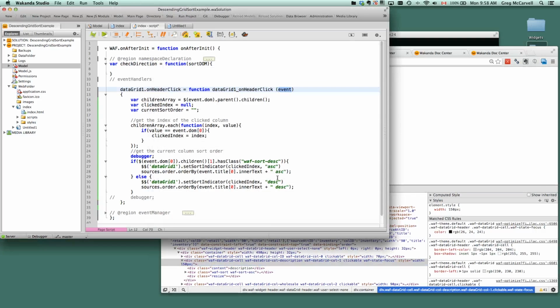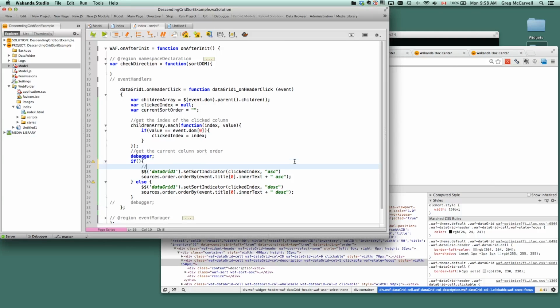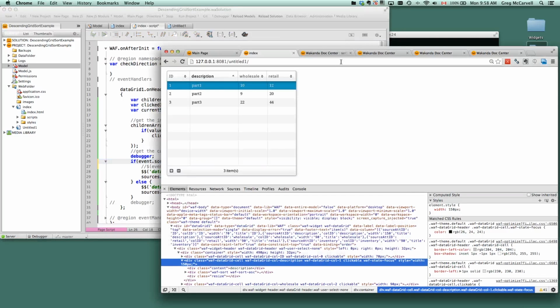I think that's right. So let's take this, just so we don't lose what we were thinking. I'll cut it. Let's put it in the comments in case we need it. But I think what we can do is go event dot sort, sort indicator, I think it's called.